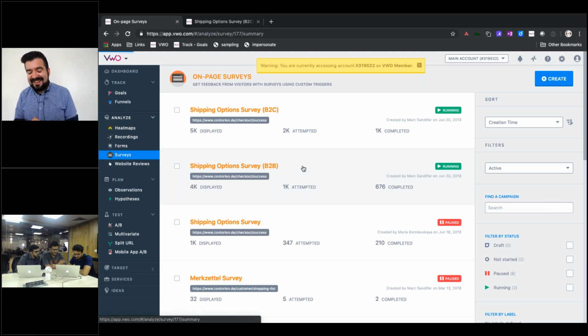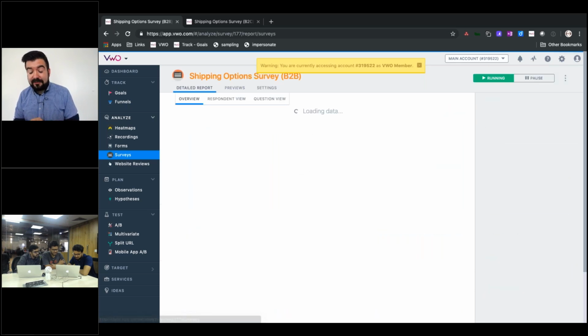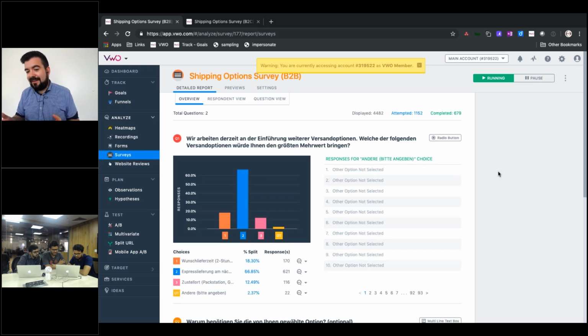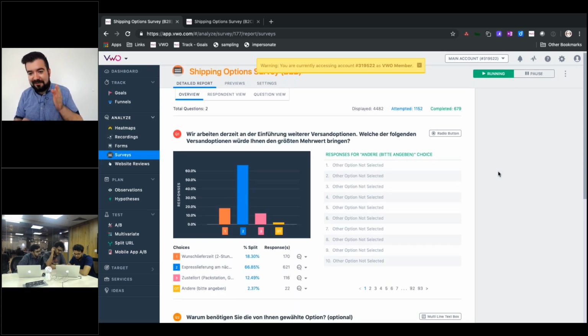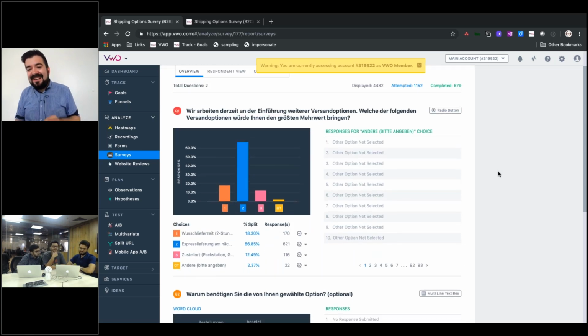Okay. And the B2B survey is actually much clearer, and this also highlights how big the difference actually is between those two segments. Here we have a very clear winner, and this is really good. We were really happy that we set it up like this, because if we had just thrown both of these segments into one pot, the result really wouldn't have been this clear.